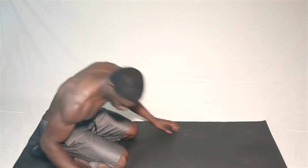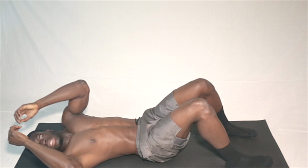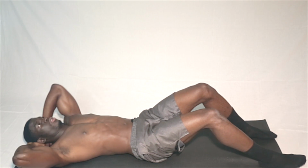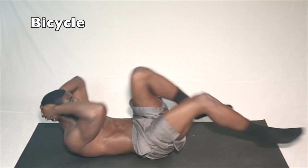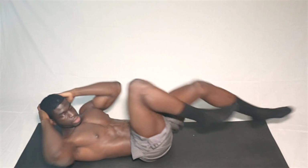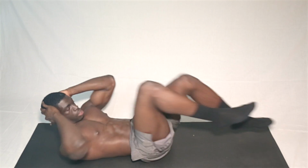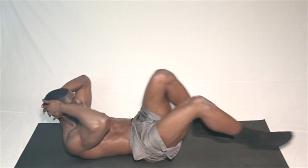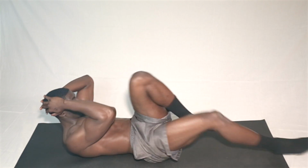So our first exercise is going to be bicycles. All right, let's get on the ground. Let's get it. Good. All right, this is easy. Bicycles work your obliques, your lower abs, your entire core.